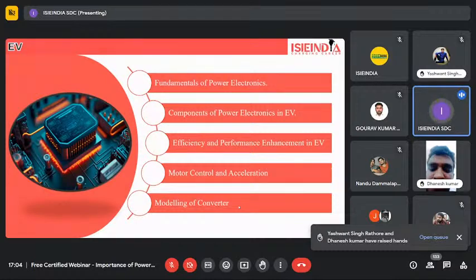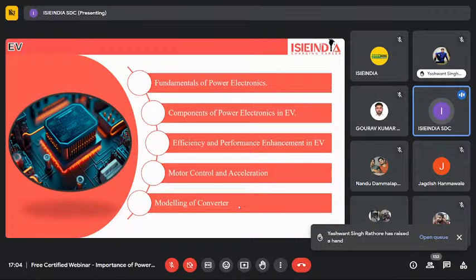If we talk about motor control, to control the motor at different speeds, because electric vehicles have a very dynamic response, like sudden increase and decrease of speed, to control that speed change or RPM change of the motor, we use a motor drive.